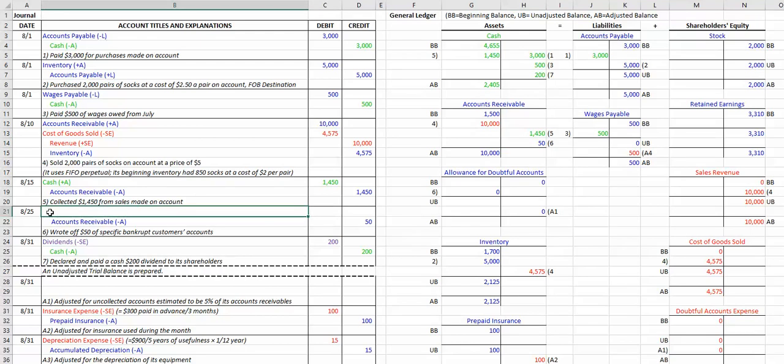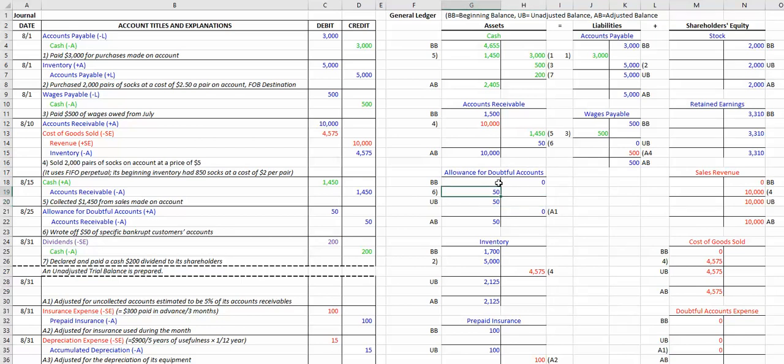But actually what is happening in this particular scenario, this is a new company, relatively new, and this is the first time they've had a customer not be collectible. So what's going to happen is instead of debiting the expense account, what we're going to do is debit an account called allowance for doubtful accounts. This account is a contra asset in that it has a normal credit balance, very similar to accumulated depreciation. So what you're going to see here now, after this has been posted, we have reduced our receivables for that bad customer, if you will, and we have debited this allowance account.